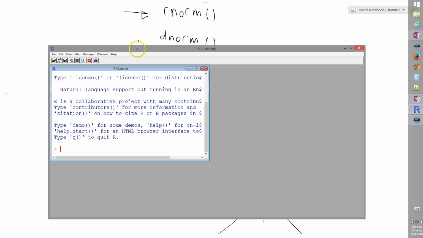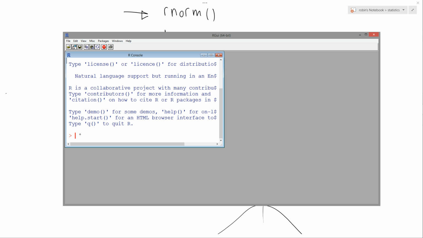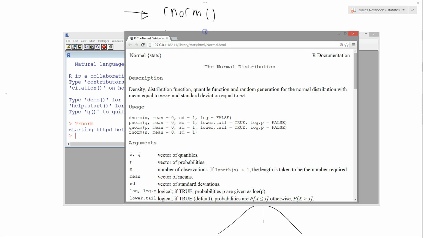Go over to R, and the first thing you do with any new function in R is to get help on it, and you go question mark rnorm. Okay, and it fires up this server here, and you can see that all four of the functions are documented. dnorm is there, pnorm, qnorm, and rnorm is the one I want to cover, which is this one here. So rnorm is random numbers from the normal distribution, and n is how many we're going to get, and I'll cover these arguments in a minute. Okay, so let's just try it.